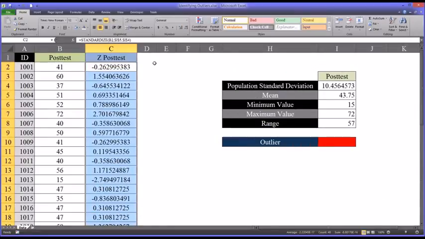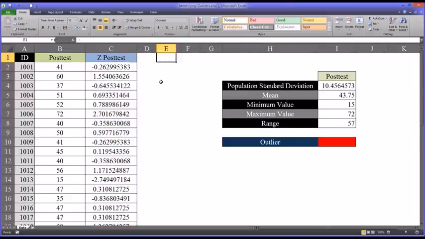So now that we have the z-scores, we need to decide what z-score is going to represent an outlier. And there are 2 common ranges for outliers. One is negative 2.5 to 2.5 z, and the other is negative 2.68 to 2.68 z. Where I have this outlier value, the cell set up for that, I only need to put in the absolute value, not the range. So I'm going to go with 2.68.